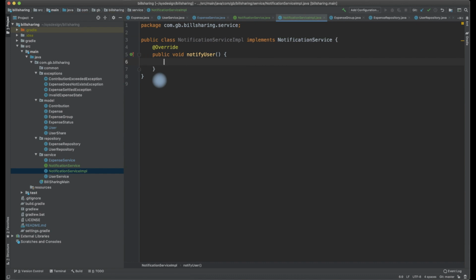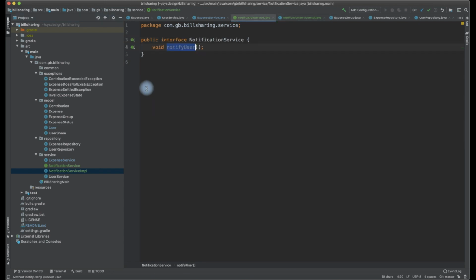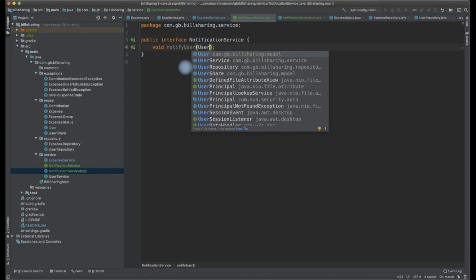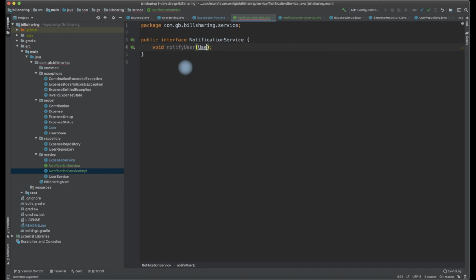So this is where we might send this out. You might push a message by taking the user's property, which is like an email ID, or probably notifyUser means user ID or email ID.